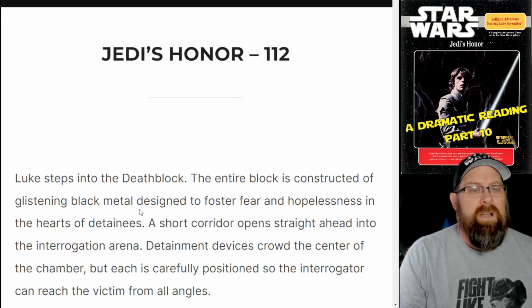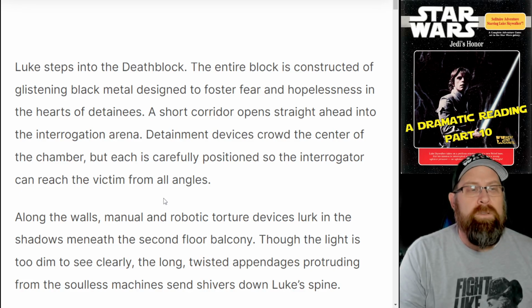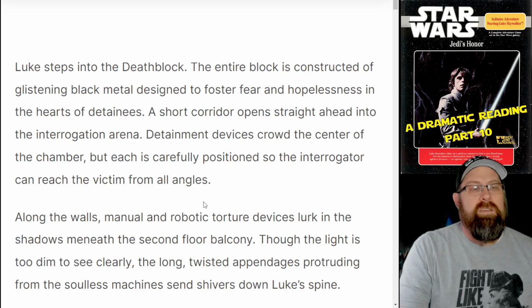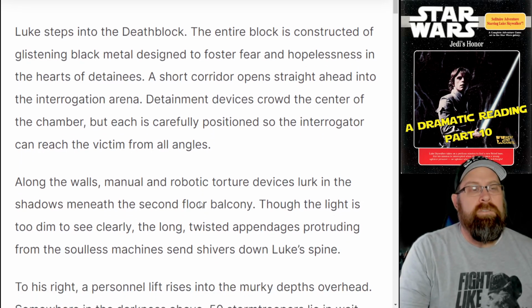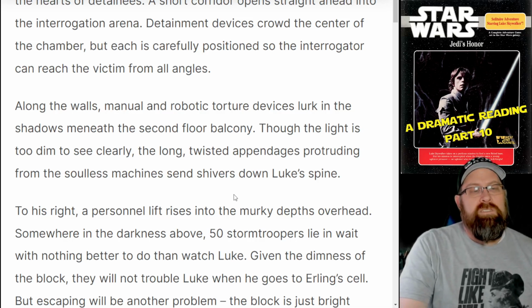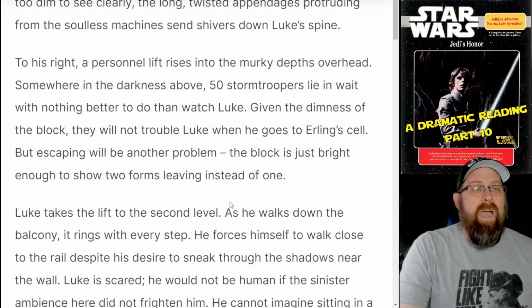Luke steps into the death block. The entire block is constructed of glistening black metal designed to foster fear and hopelessness in the hearts of detainees. A short corridor opens straight ahead into the interrogation area. Detainment devices crowd the center of the chamber, but each is carefully positioned so the interrogator can reach the victim from all angles. Along the walls, manual and robotic torture devices lurk in the shadows beneath the second-floor balcony. Though the light is too dim to see clearly, the long, twisted appendages protruding from the soulless machine send shivers down Luke's spine. To his right, a personnel lift rises into the murky depths overhead.